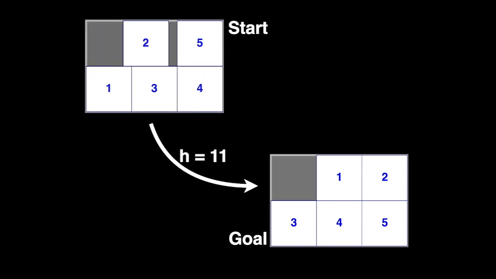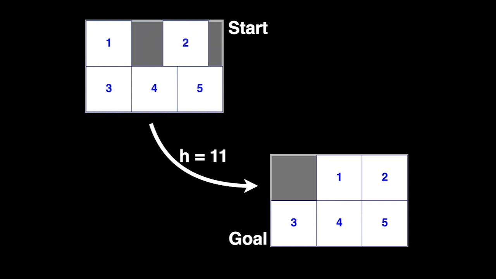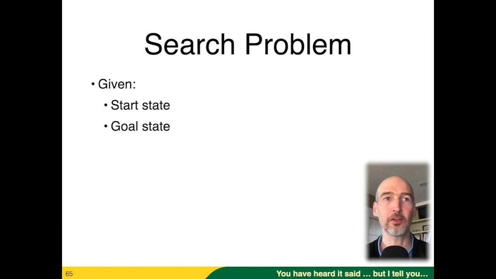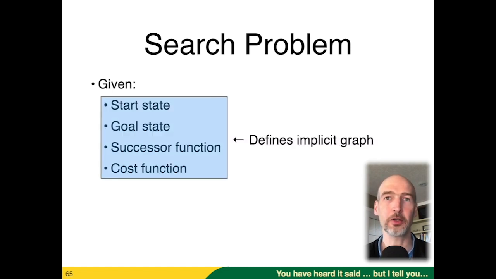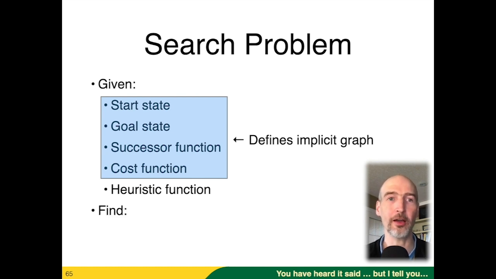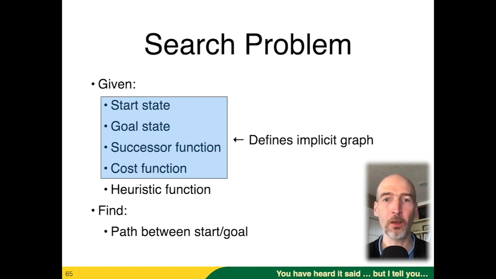start to the goal. And in this session, we're going to be looking at a slightly different variant of this problem. So just going over this again: a start, a goal, a successor function, and a cost function, all of which define an implicit graph with a heuristic function. And in part 3 of this session, we're going to be talking about finding not optimal paths, but we're going to find a path and we're going to put some suboptimal requirements on them. We're also going to assume that the heuristic is admissible and consistent in this section. Those terms are defined in the previous section.